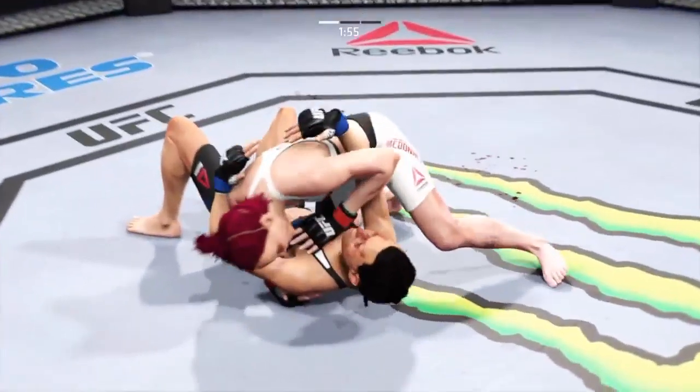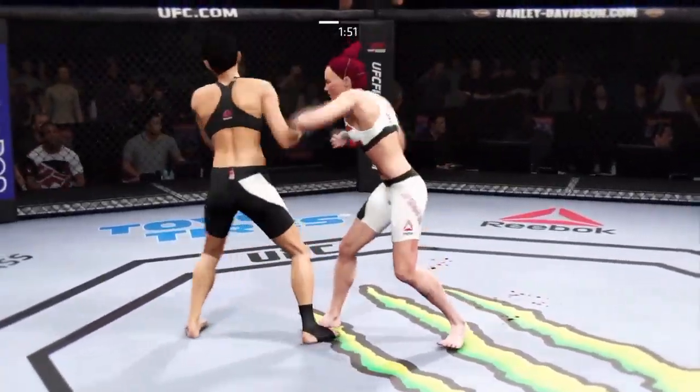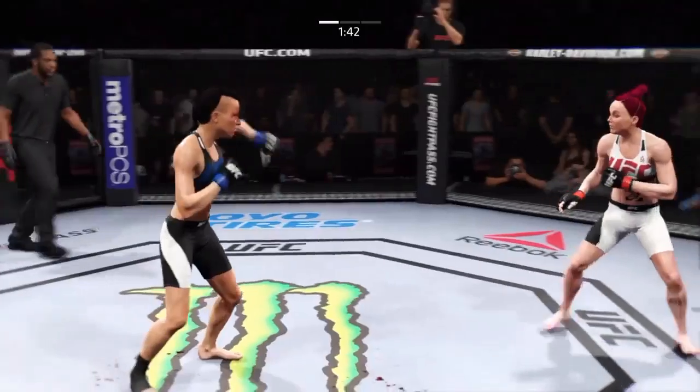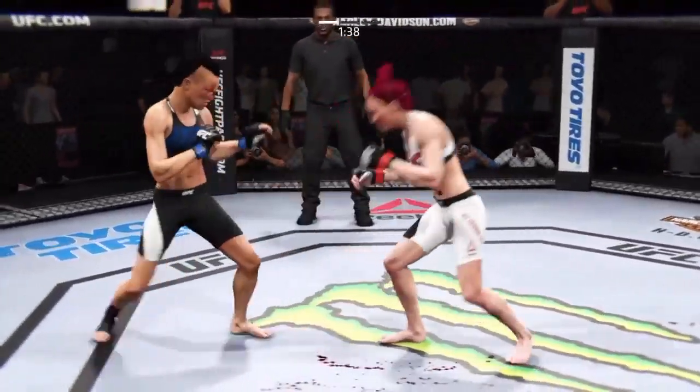Inside control. And she's back up again. Good roundhouse kick to the midsection. Joe, she has set a frenetic pace early and is doing a great job connecting, scoring, and doing some damage. Nice hook. Oh, good shots.